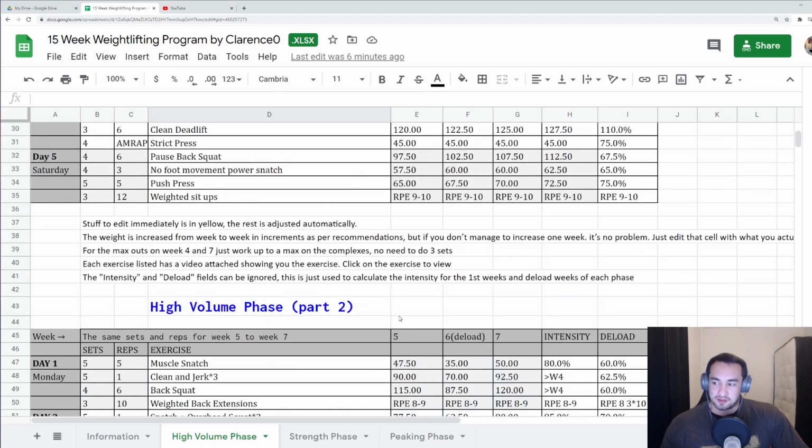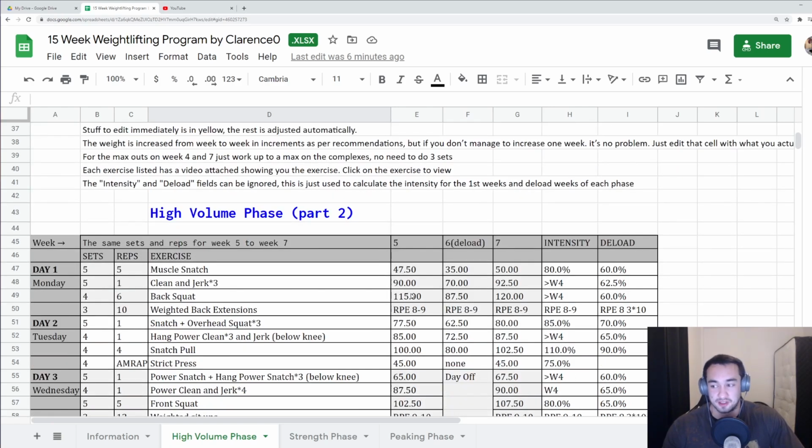So yeah, in the hypertrophy phase, snatch, clean and jerk numbers might actually go down or stay the same, but other exercises and maybe some of your weaknesses might improve. If overhead pressing is a weakness, then it will definitely improve during the high volume phase. If your squats are weak, it'll improve too. Your one rep max squat might not improve in this phase, but your ability to do a lot of work in the back squat will improve, and your reps will improve, which will prepare you for later on in the program.